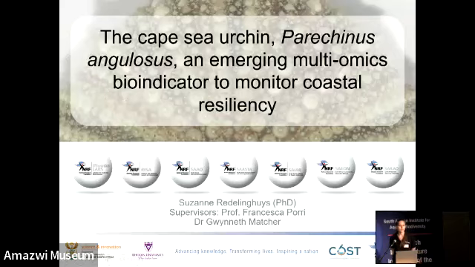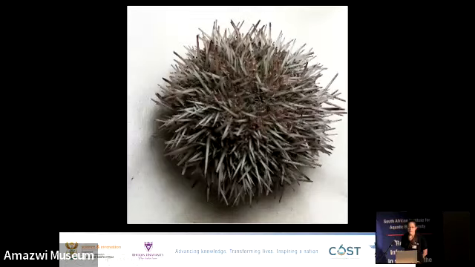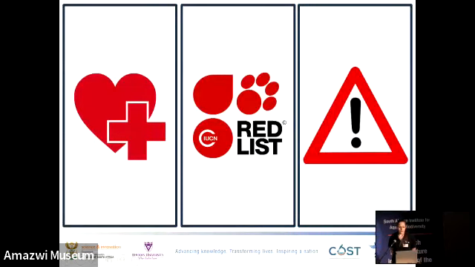Thank you so much for listening to my presentation on my PhD project on the Cape sea urchin Parechinus angulosus. Sea urchins in South Africa are an underexplored area in marine research, despite their ecological significance and potential economic value. Unlocking their potential hinges on a deeper understanding of their health, which is crucial for economic development and maintaining the ecological balance. By evaluating the marine ecosystem health, developing conservation strategies to protect vulnerable species, and finally, identifying potential stresses impacting sea urchin populations.